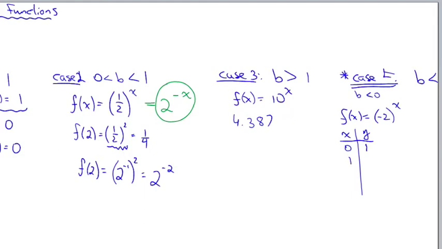If I put a 1 here, that's negative 2 to the first power. What's negative 2 to the first power? Negative 2. If I put x is equal to 2, that would be negative 2 squared. Positive 4. If I put a 3 there, that would be negative 2 cubed. Negative 8. If I go to 4, it would be negative 2 to the fourth power, which is 16. Now one problem is this. The answers are going positive, negative, positive, negative as we go through the evens and the odds. For every odd it'll be negative, for every even it'll be positive. That's part of the problem, but that doesn't force it not to be what we would consider a function.